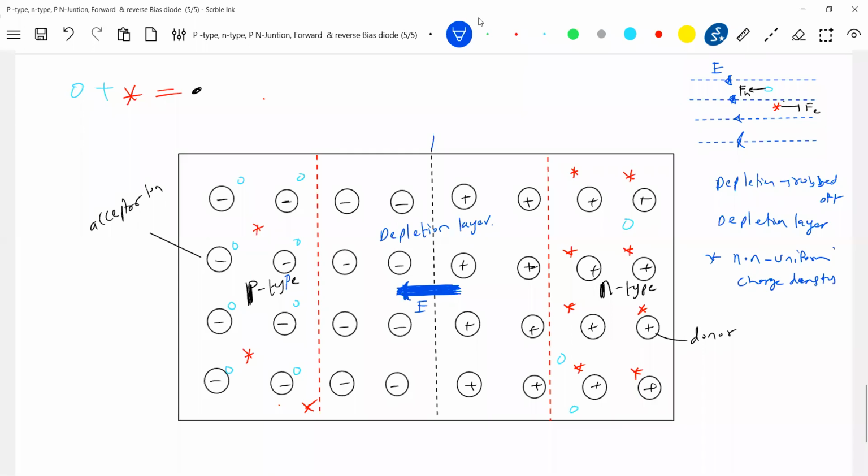On the n type, okay, this is the n type. On the n type, a positive charge layer is built up. Already we have written this. So here also let me write this n type. On the p type, a negative charge layer is built up. Okay, fine. So this is what happens here.